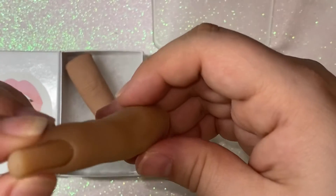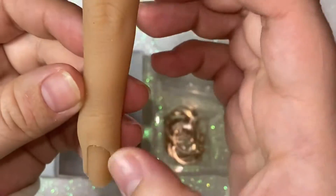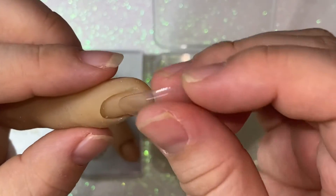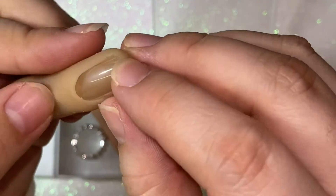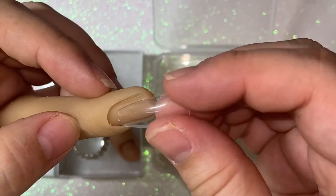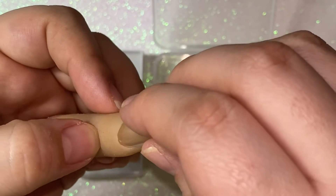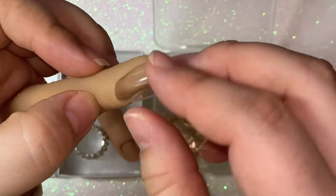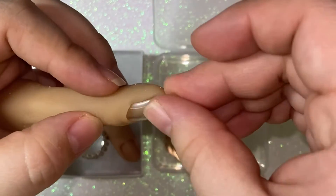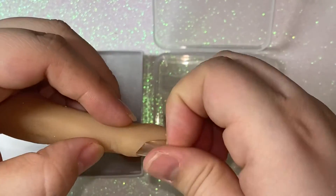This part here is definitely much much softer, and the nail bed is quite larger. The opening is about the same length, but the nail bed is way longer, so the nail tip doesn't go in as much. As you can see, only about a quarter of the full nail tip fits in, because the nail bed of this finger is longer.